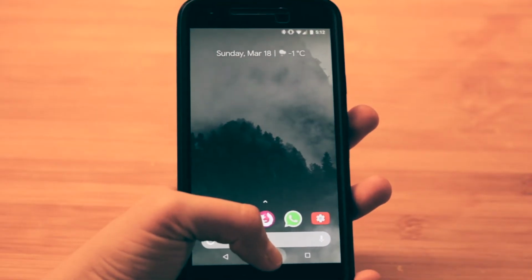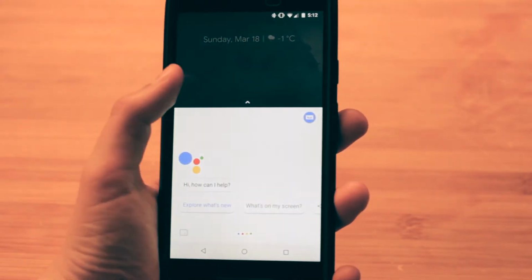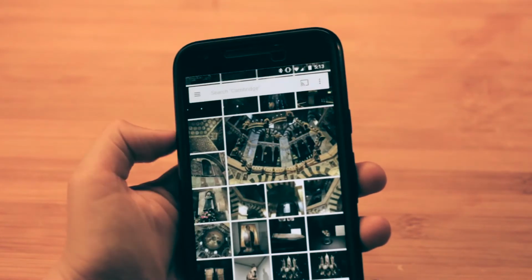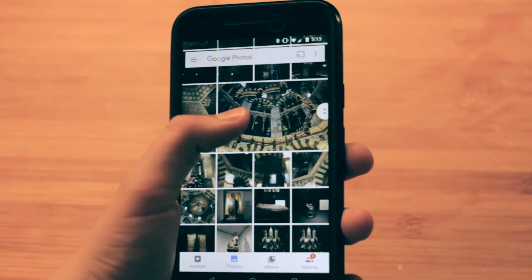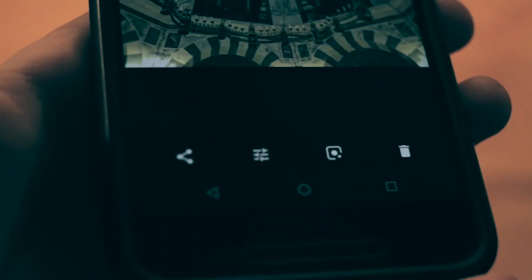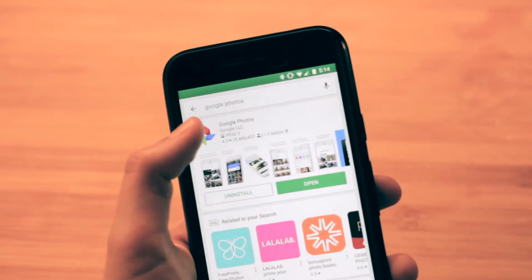So first of all, you may already have Google Lens. No, not in Google Assistant, that's only on the latest Samsung flagships at the time of making this video, but in Google Photos, after opening a photo. The lens icon may appear at the bottom, so just check for that.